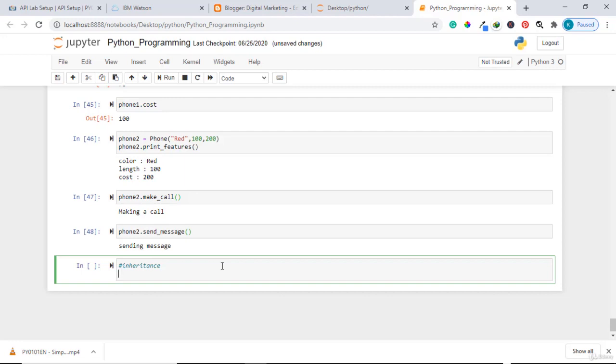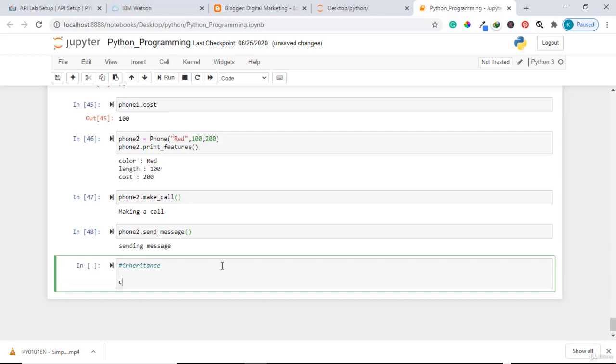In this case, let us say I've created the class phone and I've defined some features and some of the methods in this class. But now I want to define a very specific type of class. In this case, I'll define what we call class iPhone.